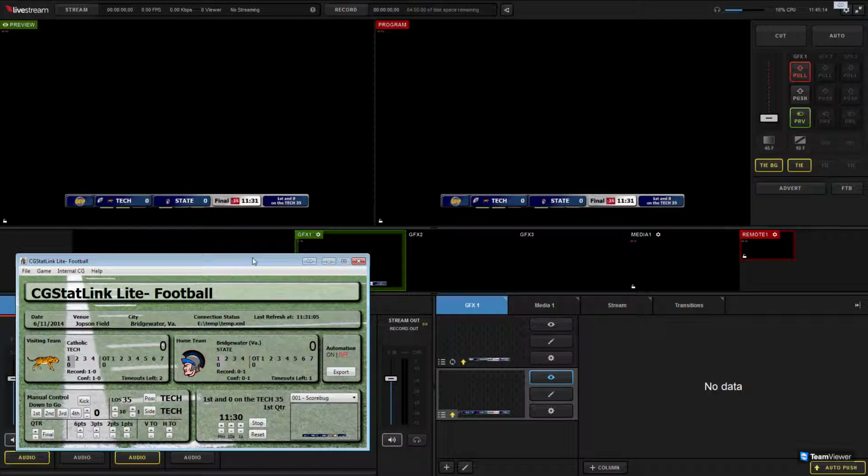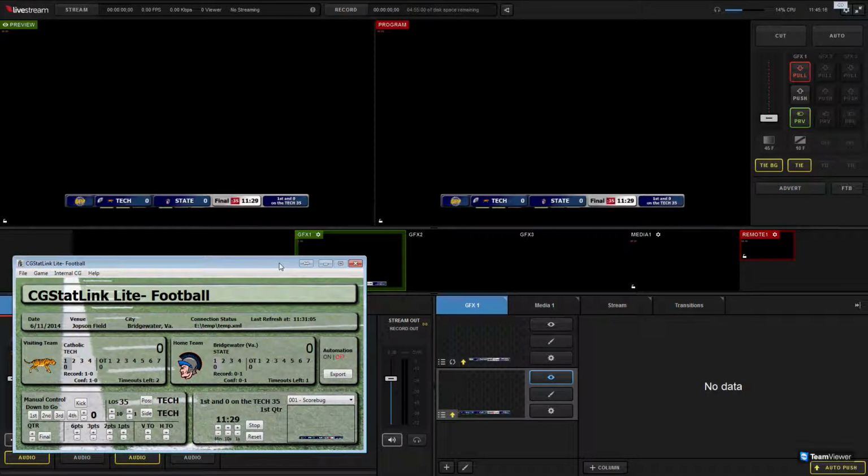Well, now let's talk about the other way of getting information in. So right now this implementation that we just went through, that's an image that's being updated, and you're really stuck with the image that we give you. The design here is what it is. We don't have a project editor yet. We do want to work on one. That's high on our priority list so that you can customize, but we don't have that yet. So if you go this route, you're stuck with the design that we give you.